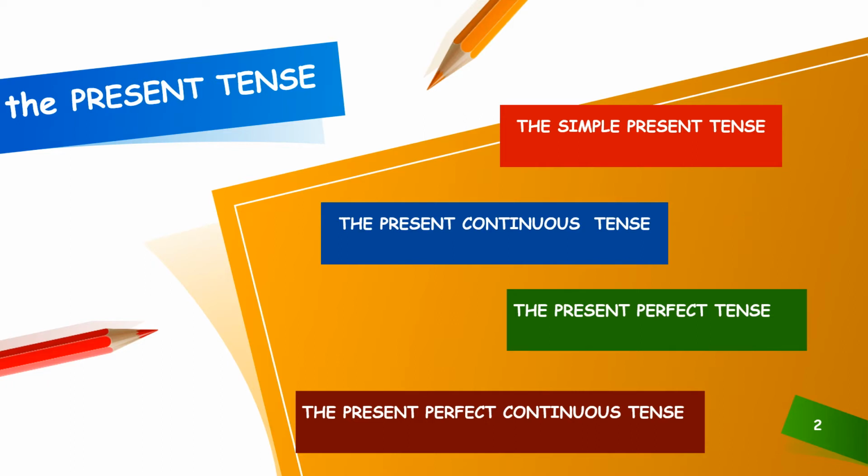But when you have to identify the tense of a particular verb, these are the things that you are going to look at. So you need to know what is what, and you might have to make a sentence. A verb will be given, and you might have to change the verb to the simple present form, or the present continuous form, or the present perfect form, or the present perfect continuous form. Or the verb might be in the present perfect continuous form, and you might have to change it to the simple present form. So how will you do that if you do not know what it stands for? So we are going to go ahead and understand what function each one performs, right?